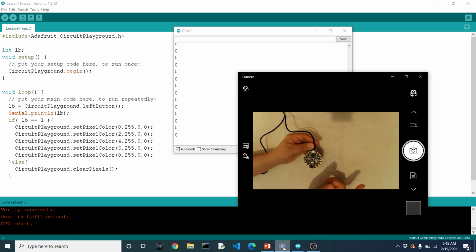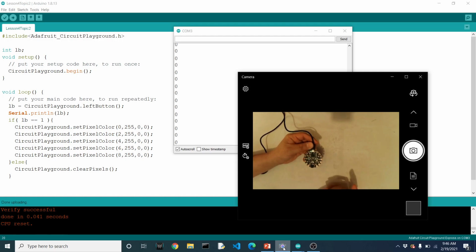All right. So again, that's not an error. Some students typically will say, oh, the if statement doesn't work. I don't want to say it like that. The if statement's working. It's just that the condition is not being met, which lands you into the else part. So let's do it again. Press the button. LB is equal to 1, as you can see in the serial monitor, which means the lights turn on. I'm going to let go of it, LB is equal to 0, which means we go to the else statement, clearing out all the pixels.